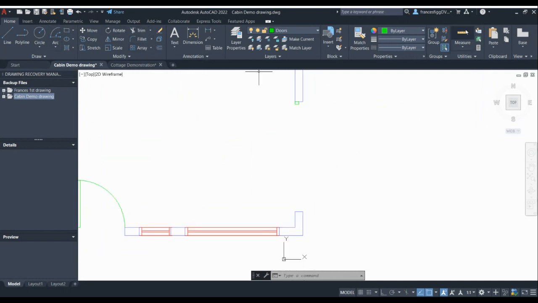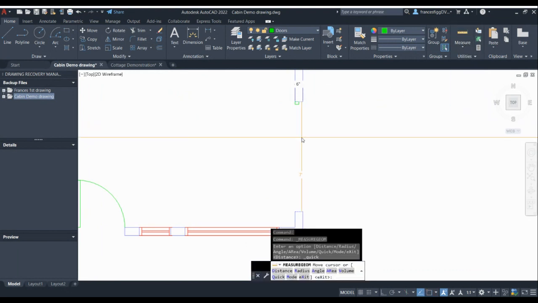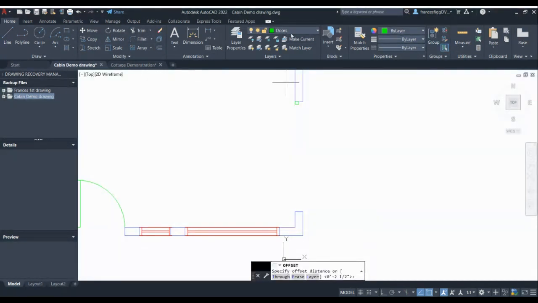So my door width is 7 feet. So 3.5 foot is the size of each door. So I'm going to offset my wall. I'm going to unlock my wall layer for just a second.